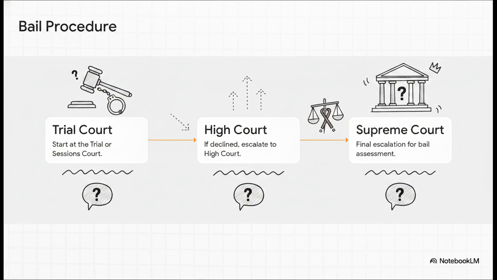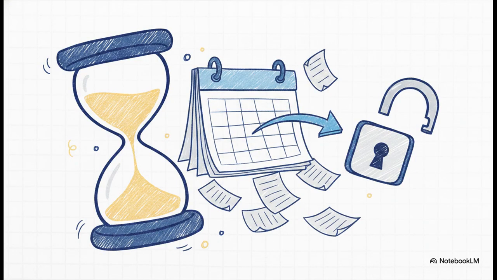Does that 10-year prohibitory clause apply? Are there reasonable grounds? Does this whole thing need further inquiry? But there's one massive independent factor that can just cut right through all of that: the delay rule. The courts take the phrase "justice delayed is justice denied" extremely literally here. If a trial is just dragging on and on for an unduly long time, and, this is key, it's absolutely not the fault of the accused person, that prolonged incarceration itself becomes a standalone, decisive ground to win bail.